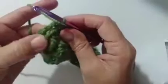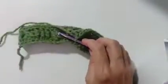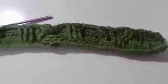Now return to the post we skipped. There it is. Yarn over twice and complete a front post treble crochet. Now we will work a pillar, yarn over twice, insert your hook under the next post, yarn over and complete a front post treble crochet. This is row 5 so far.